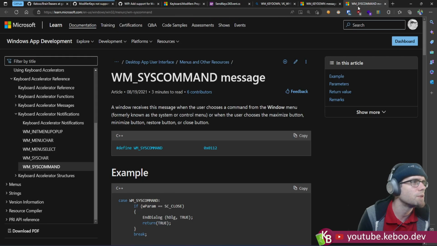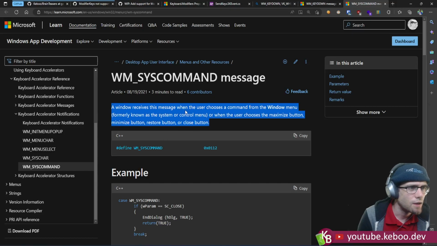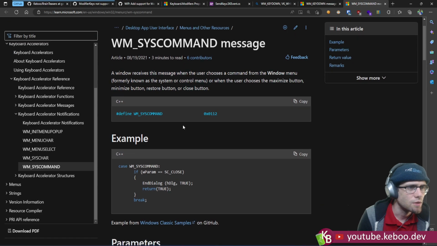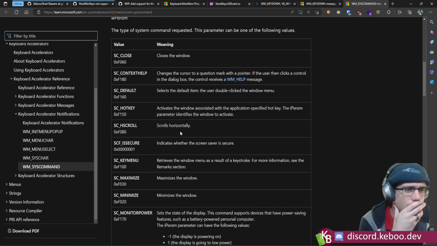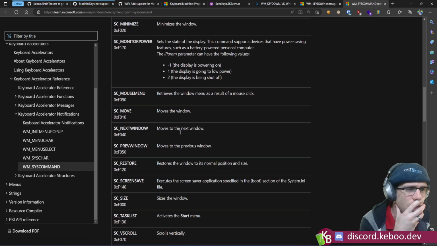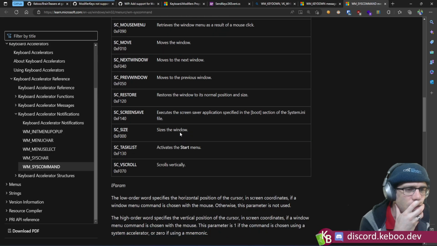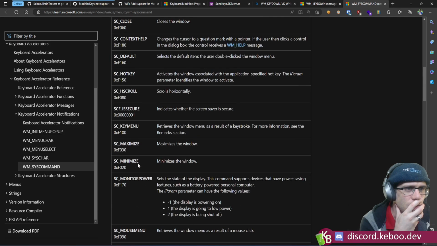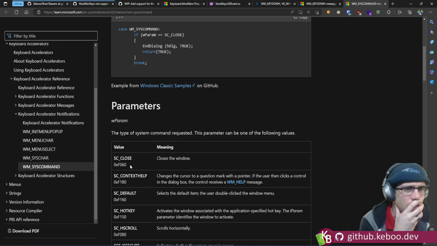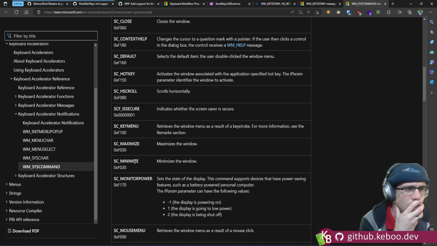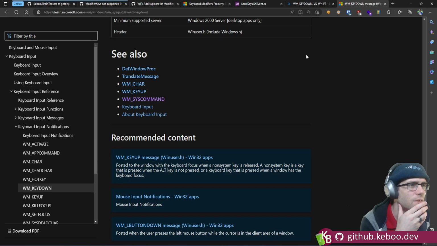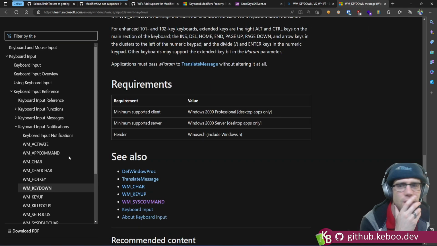We're just trying to simulate. Formerly known as a system. When the user chooses the maximize button. That's exciting. I don't think this is what we care about. Because this is wanting a very different sys command. Hotkey, scroll, key menu, maximize. Yeah, I think we want the key down.